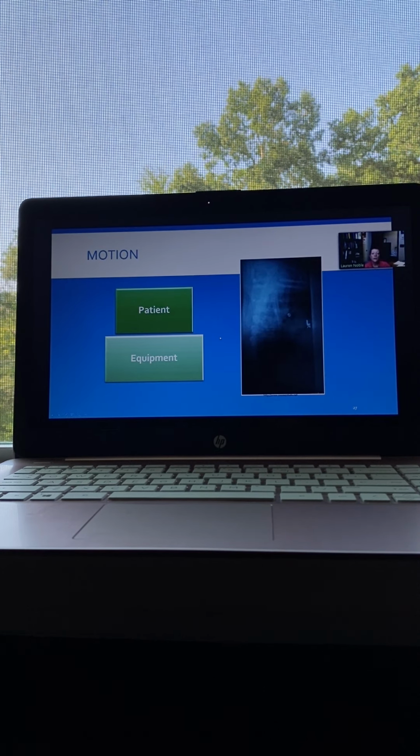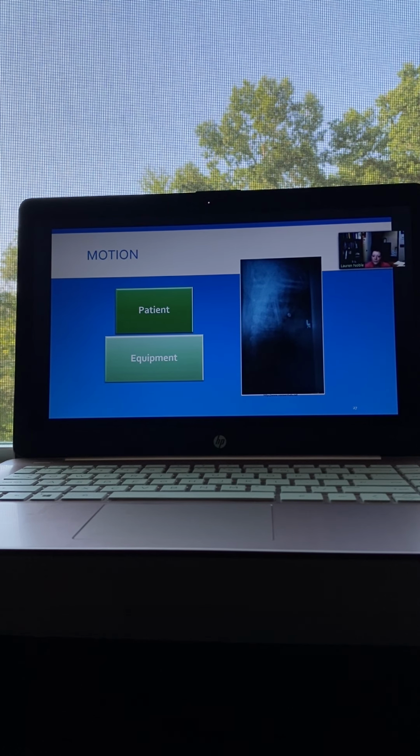So if you're asked on a test, when it comes to detectors, what determines the level of spatial resolution? What would your answer be? Is everybody afraid to answer now? What, Gabby? Pixel size? Pixel size.